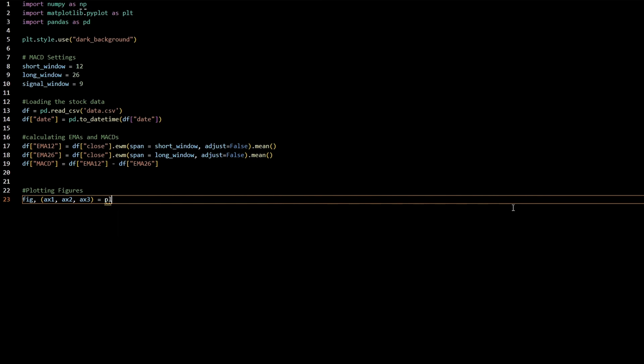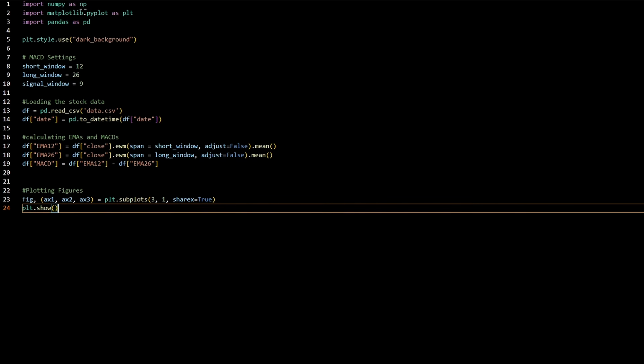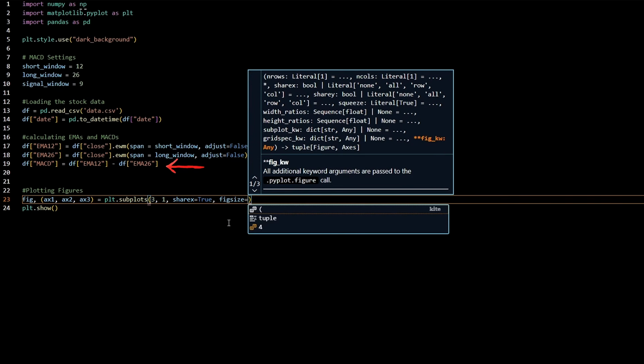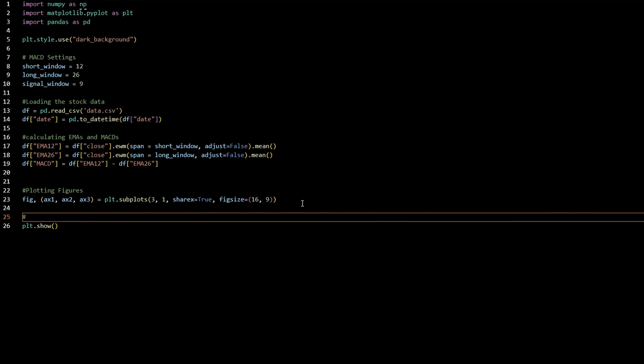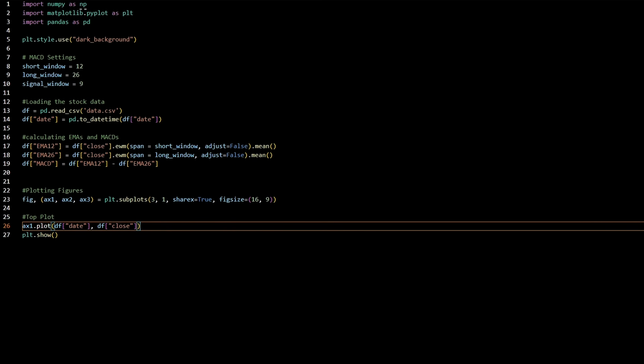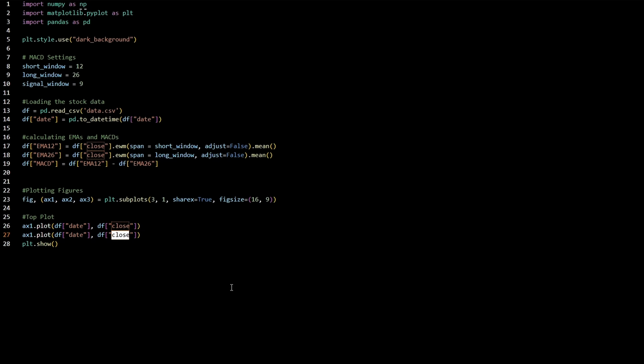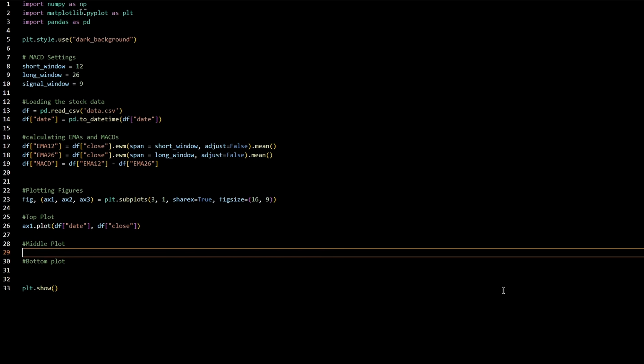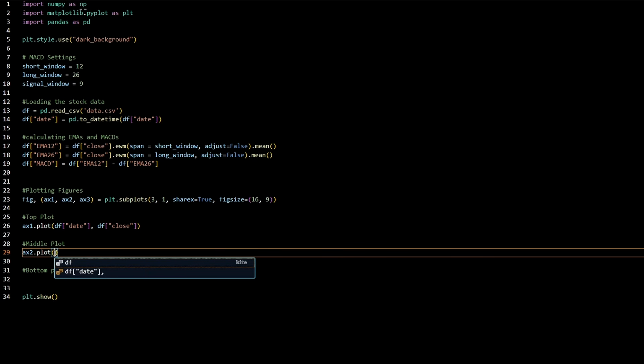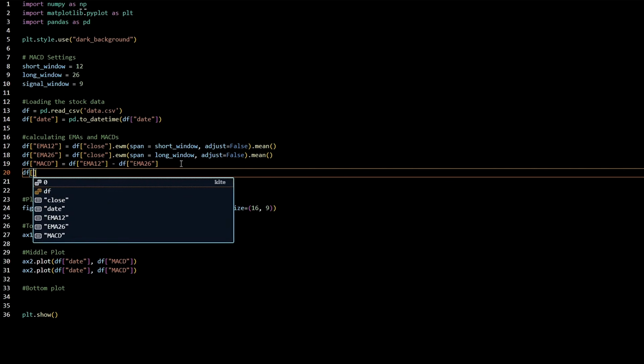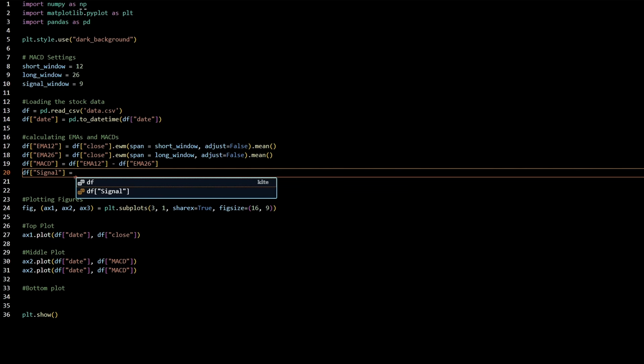This MACD strategy is made up of 4 different components. There's the MACD line, which is the 26-day exponential moving average subtracted from the 12-day exponential moving average. There's also a signal line, which is basically just the moving average of the MACD over 9 days. And then a histogram, like I've said before, which is the difference between the MACD line and the signal line.